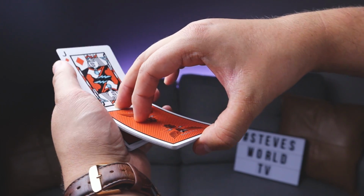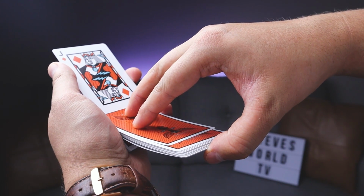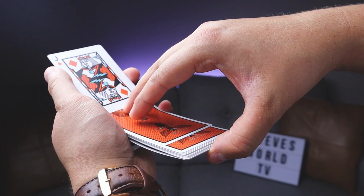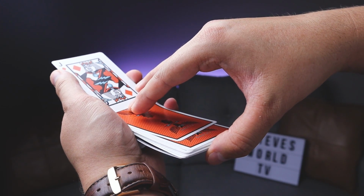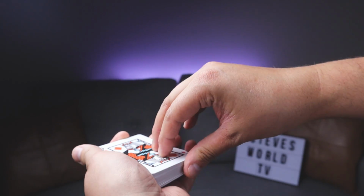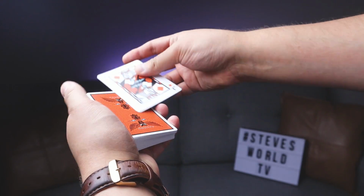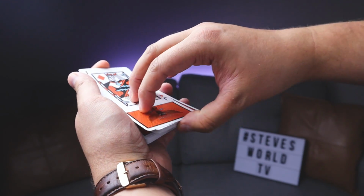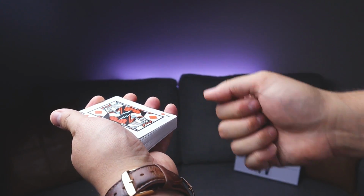So you want to bring it up, push that card out, and you want to release the tension with the selection so that the card can go underneath. And then as you come down, you square it up. Okay, so at speed, goes there, goes up and down. Okay, and that's how it's done.